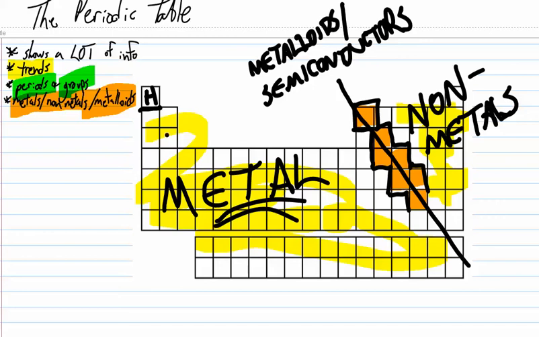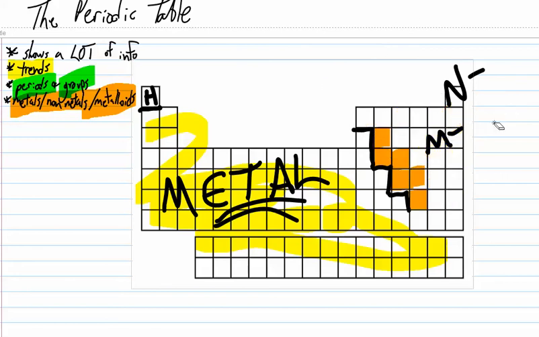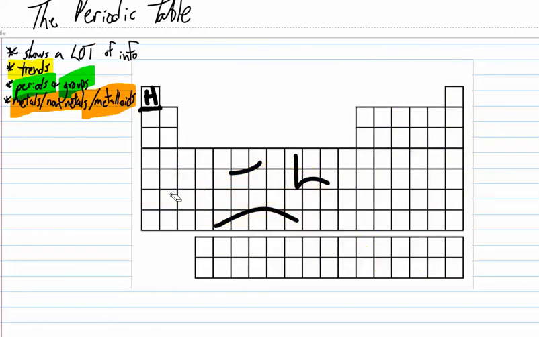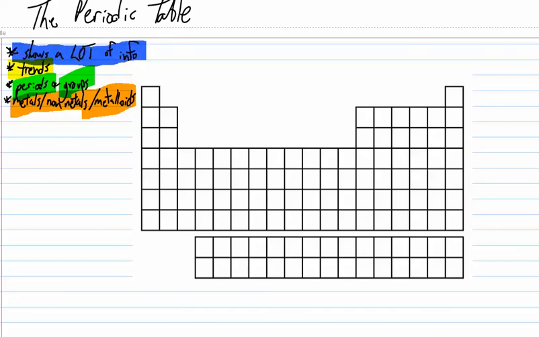So anyway, I'm pretty much done. If I was going to ask you to take one point away from this video, if there's going to be one thing that you were going to remember, I would want you to remember that this table is just jammed full of information. There's all kinds of good stuff that we can figure out from the periodic table.